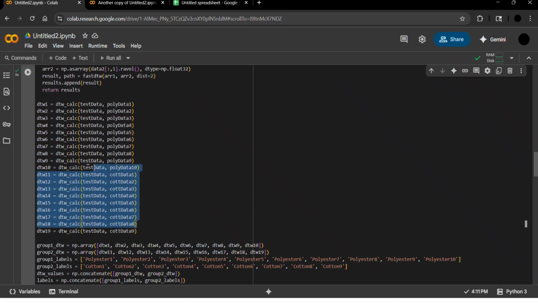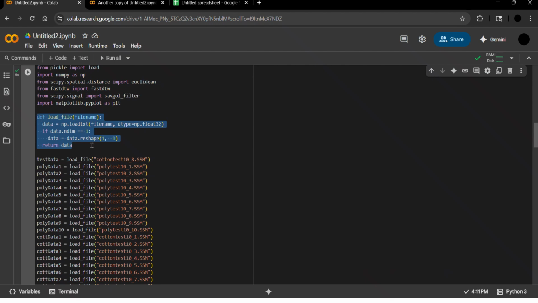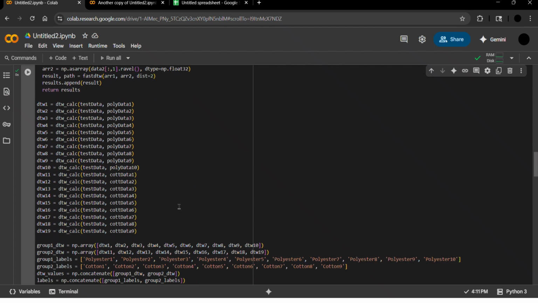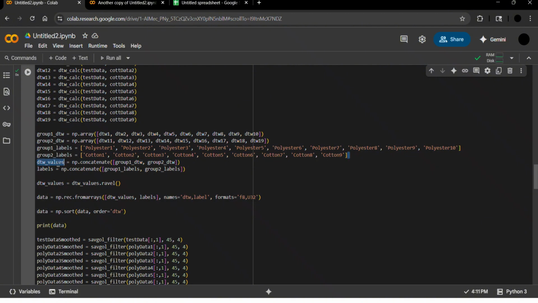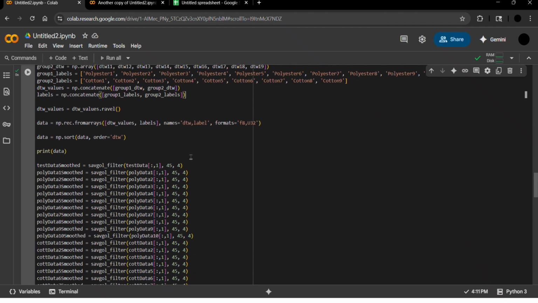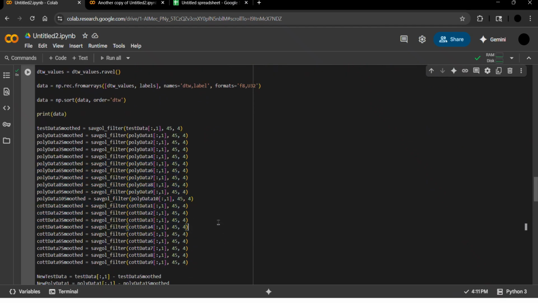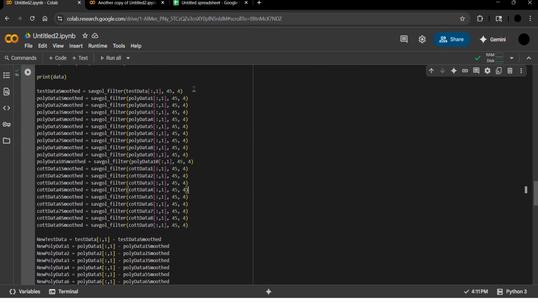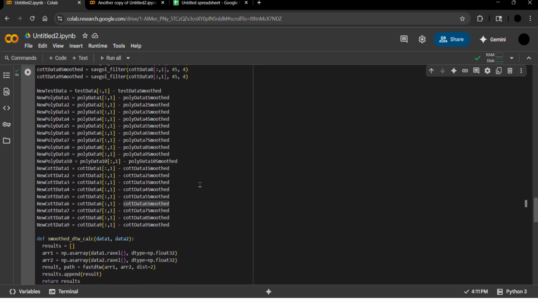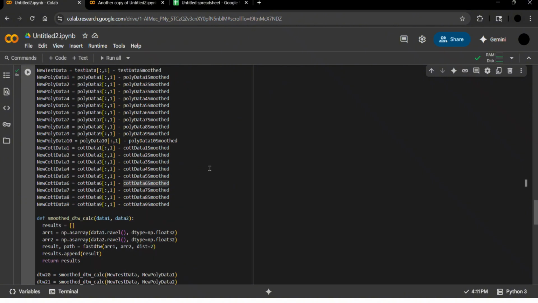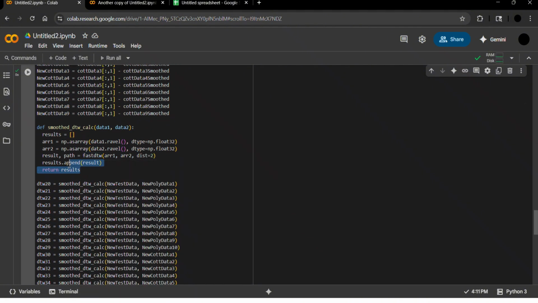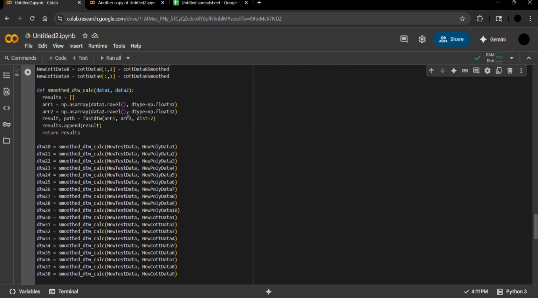This is the dynamic time warping function call, which you can see here, which will return each similarity score. Here we have the labels for each trial applied, so you can see at the end which similarity score belongs to which. Here is the beginning of the noise filtering, in which a Savitzky-Golay filter is applied for each to create a baseline of noise and fluorescence, which is then subtracted from the data at each trial, which you can see here. And then this is the second dynamic time warping function call, which is used because the dimensions of the data has now changed, which you can show there.